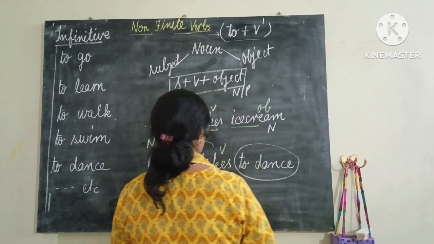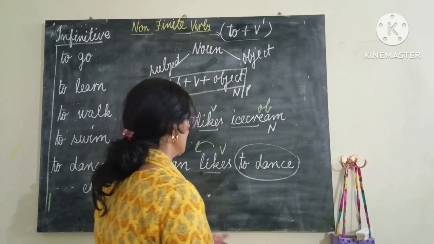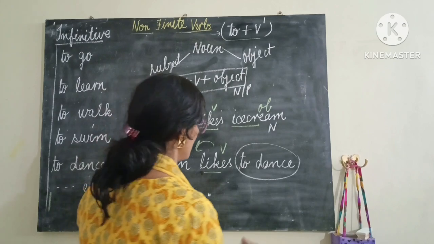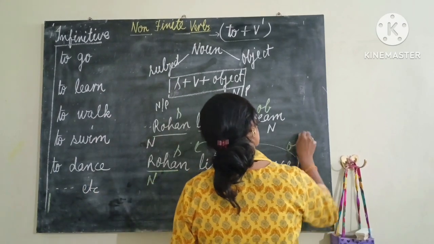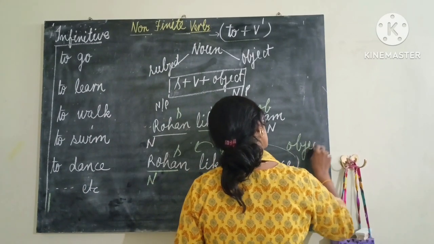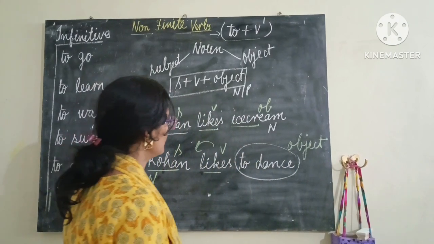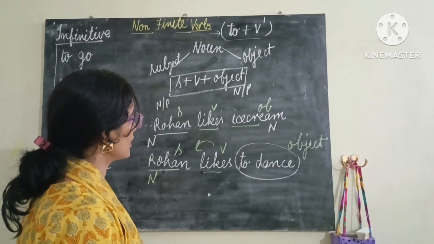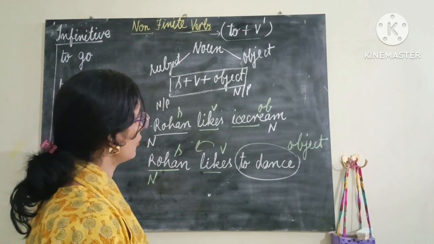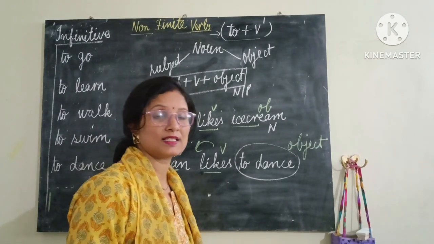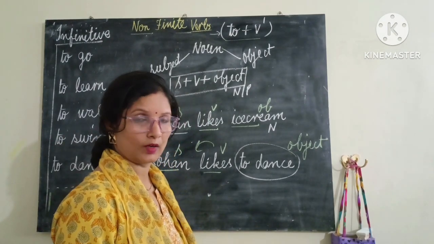And if we get the answer using what or whom, the answer will always be an object. That we have seen in the kinds of object. And what is the condition for object? It is important for a word to be an object that the word has to be a noun or pronoun.